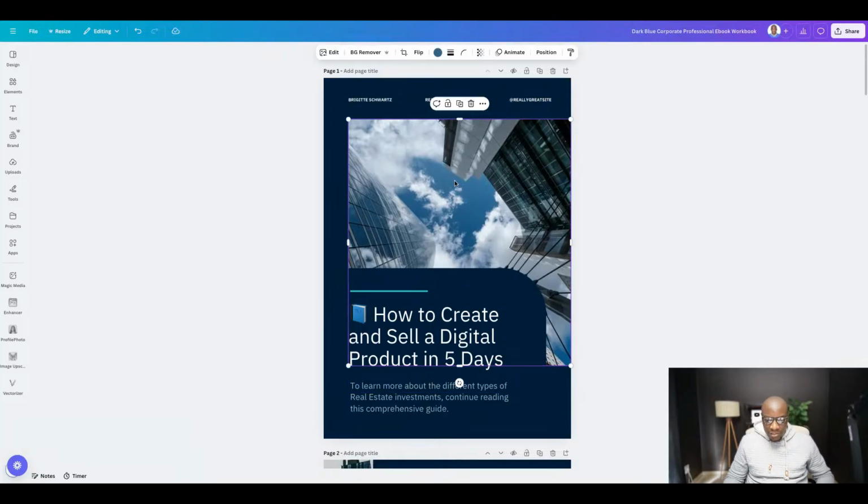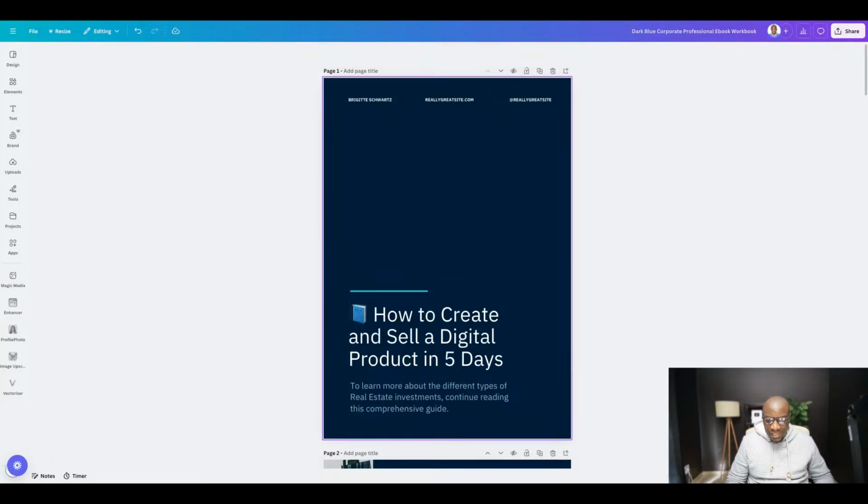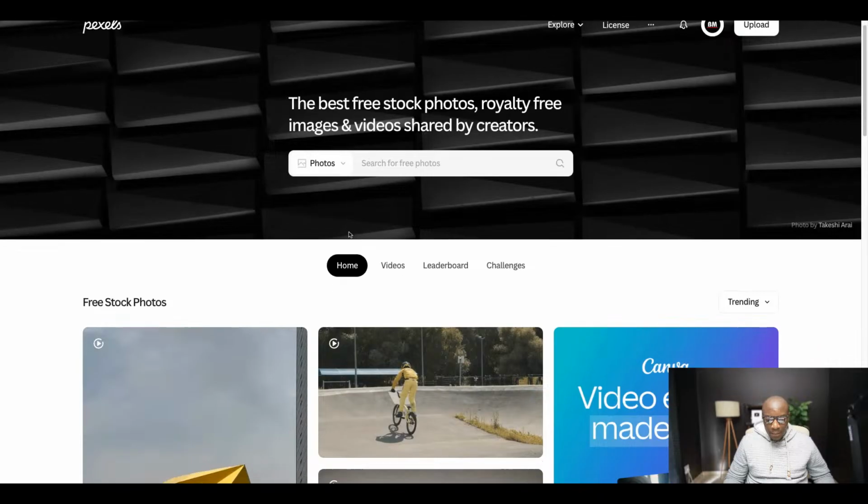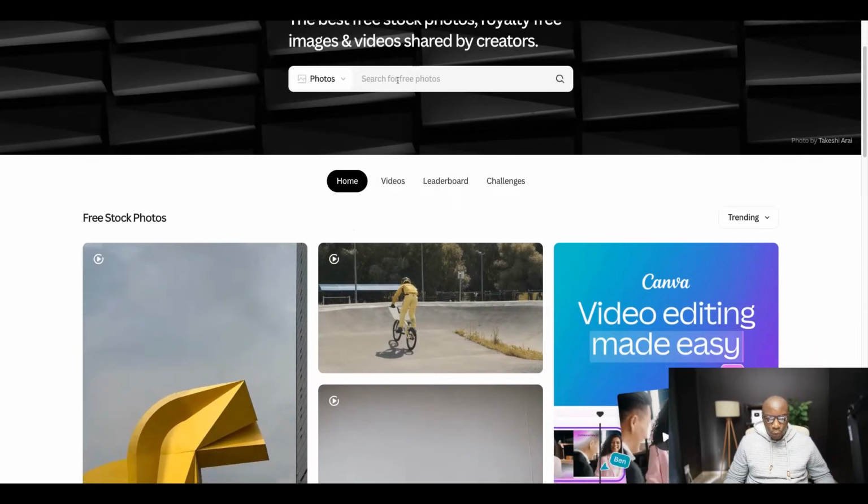And now this image, personally, I don't like it. So I'm just going to delete that image and then look for an image that I can use. Plus these names at the top, I'm also going to just highlight them and then just delete them. And then there are two websites that I normally use to get images. The first one is called Pexels. Right, pexels.com. This is a website where you can come and look for free images that you can use.